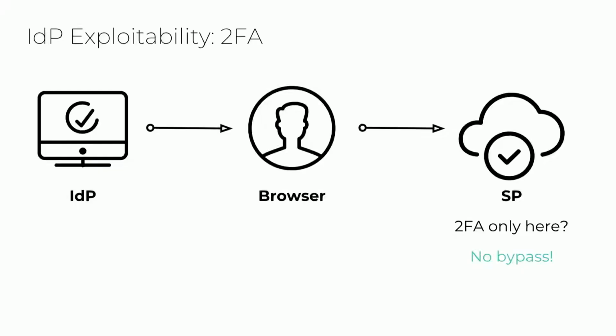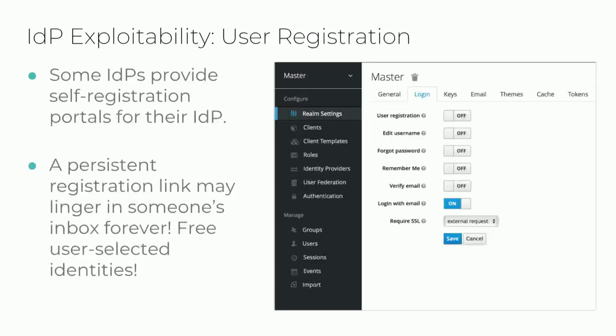If the SP enforces 2FA, or the SP enforces 2FA in addition to the IDP, exploitation opportunities of this vulnerability are a bit more limited. That is, the SP would likely extract the user identity from the SAML document in order to look up the user's 2FA information. So in this case, the comment truncation vulnerability would just cause the SP to look up the victim user's 2FA and would require a bypass of that user's 2FA as well in order to get access.